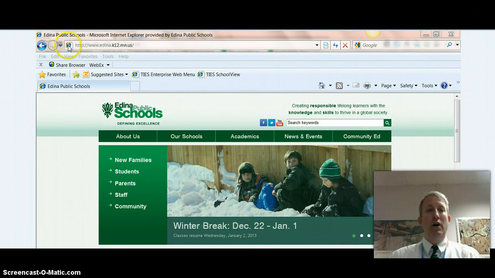If you recall, up on top you had the address bar. Here you had a place for refreshing, stopping loading, searching for information. You had menu bars right here. Down here you had a favorites toolbar on the side with some of the favorites that might have been there. Your home button over here, some other print buttons, safety, and your tools button and help over here. And then your browser window.